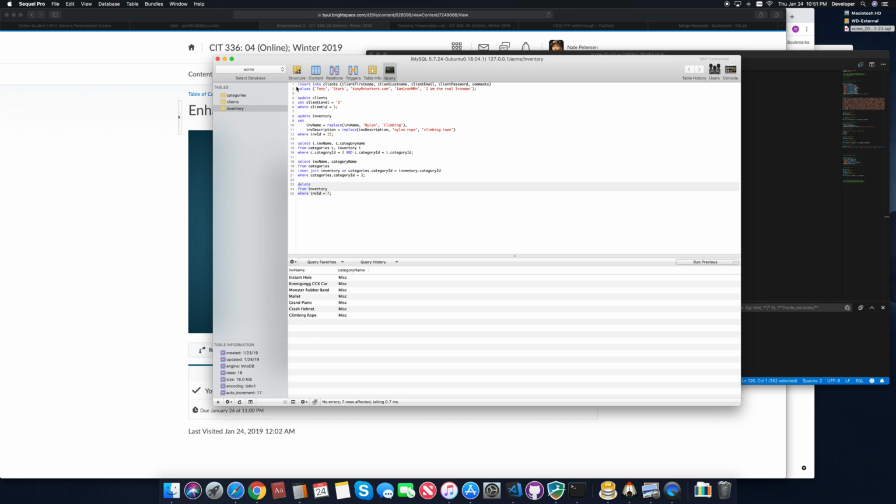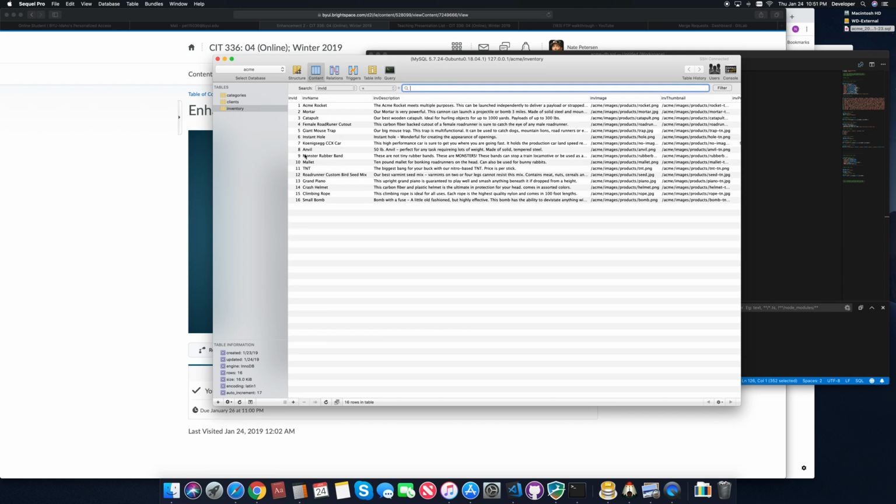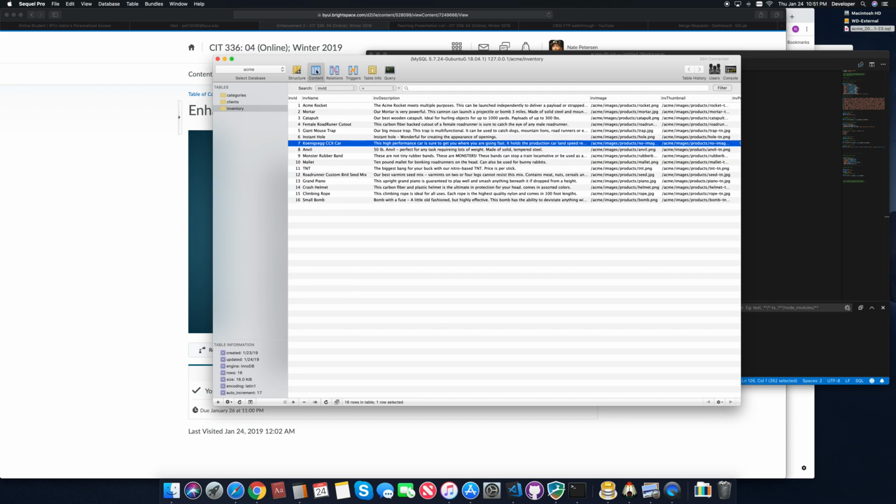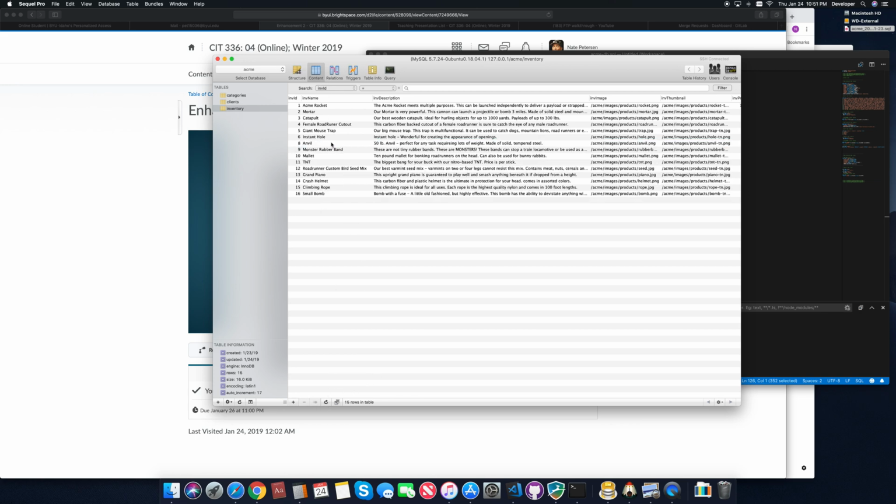And so the next one is to delete a record from the inventory table, and the record that we needed to delete was record 7, the, well, I don't even know, Koenigsegg CCX car. So we'll run our delete statement with delete from inventory where inventory ID equals 7, and so we'll run that, and now we'll check the content of the table, and refresh it, and now we have removed that entire record from the table.